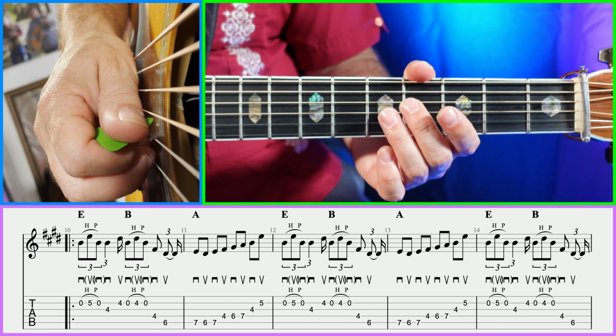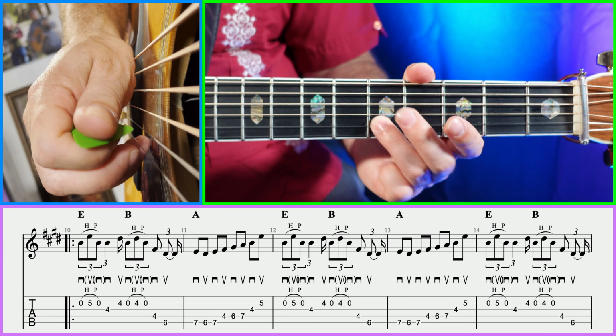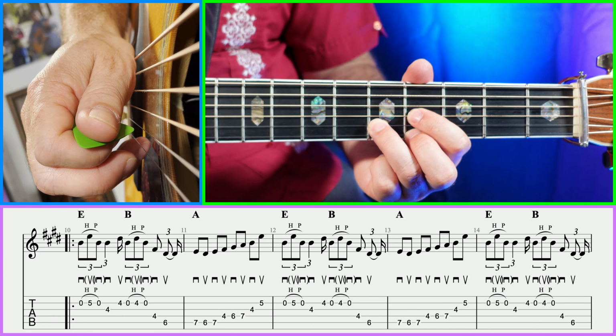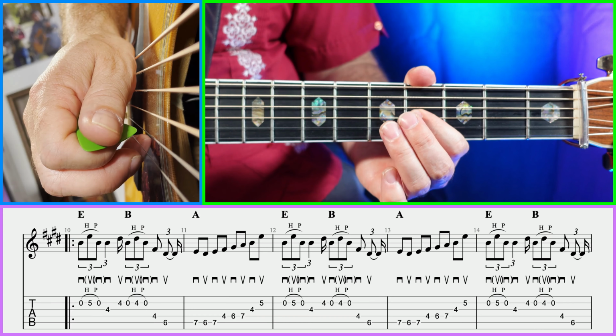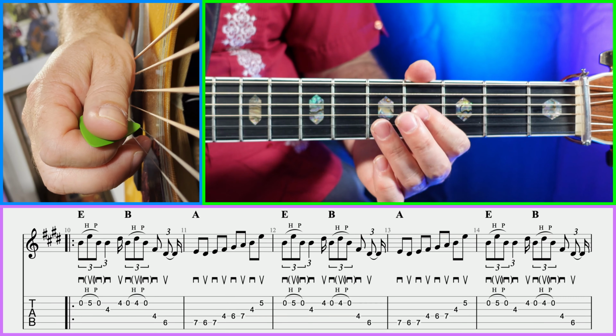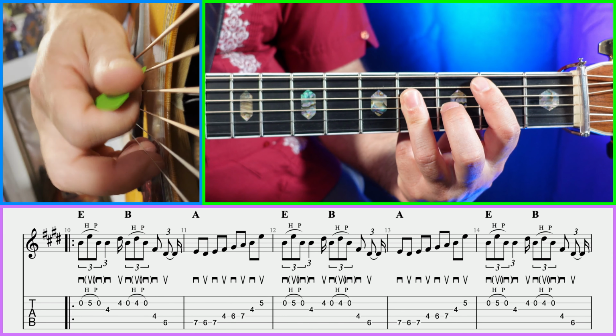Like that. It's like a triplet, 4. Okay, and what I'm thinking here is this part of an E chord, and I'm just using these two notes. Right? And then for the B chord, what I've done is I'm thinking of this. For those of you that know your bar chords, there's a B.